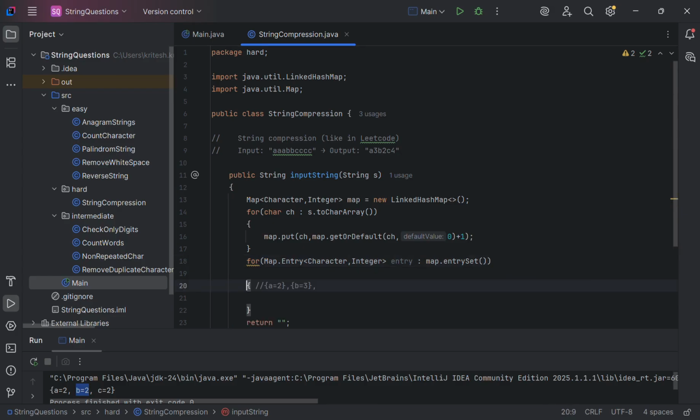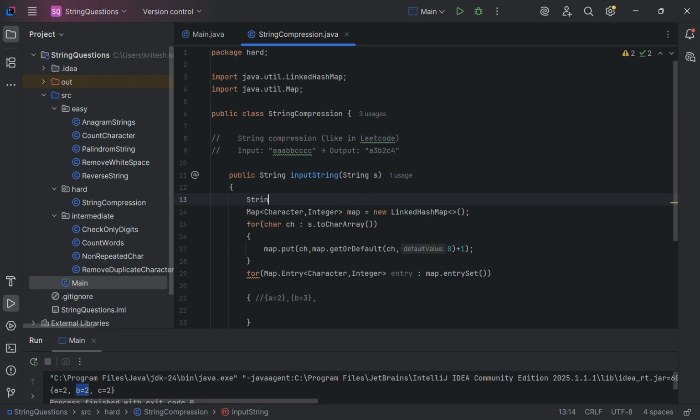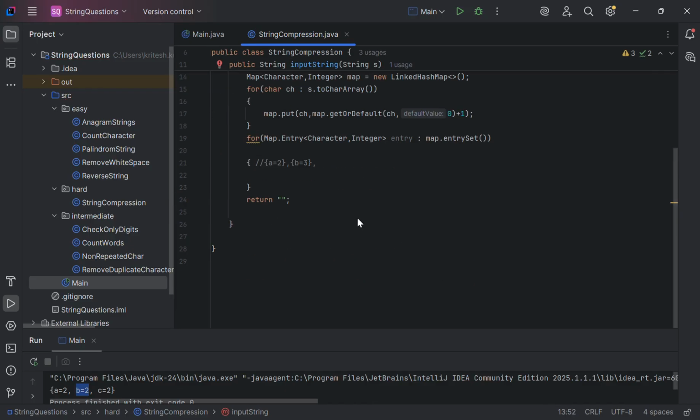Now with that entry, we have to form the result. We will store the result in a StringBuilder, a result variable equals new StringBuilder, right? Now we can observe we want the key first and after that the value, then again key first then the value.